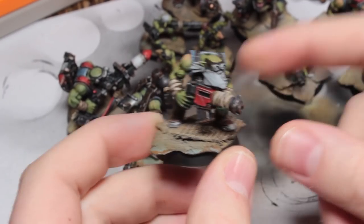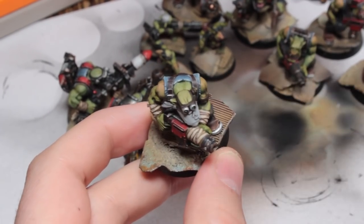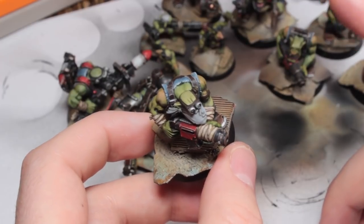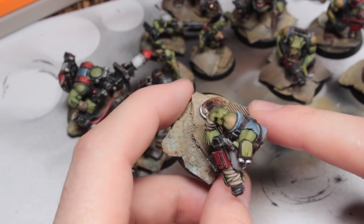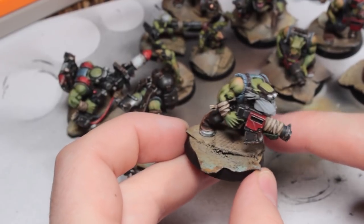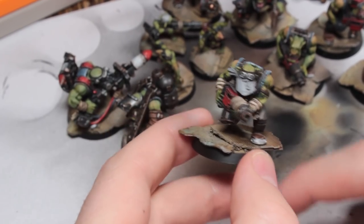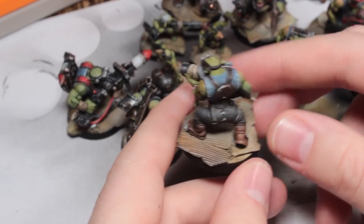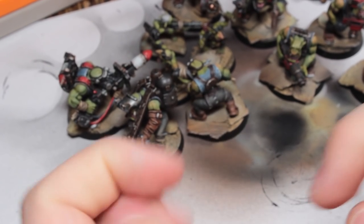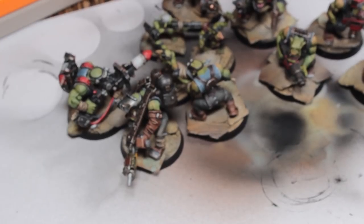Normally I would get resin bases for pretty much everything, but the one place that did good junk bases — I think it was Terrascapes — doesn't make bases anymore; the guy shut his site down. They made some of the best resin bases I've ever seen, and nobody else makes any that are anywhere near as good. I got some Secret Weapons junk bases and they're just not as nice. But looking at the Terrascapes ones, they're basically made out of 1mm thick Plasticard and some old clock watch bits — you can get a big bag of watch bits on eBay. So I figured I could make my own, and I can — it just takes a long time.